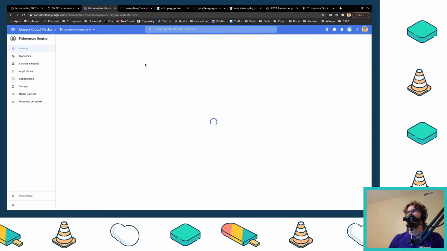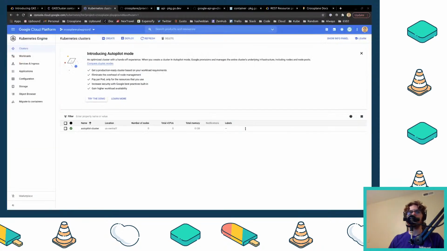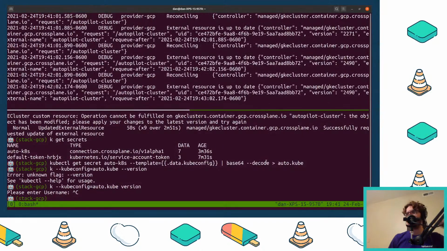Let me actually just take a look at that behind the scenes and see what our kubeconfig looks like, because we may need to see if we need to change how we're doing the authentication setup here.